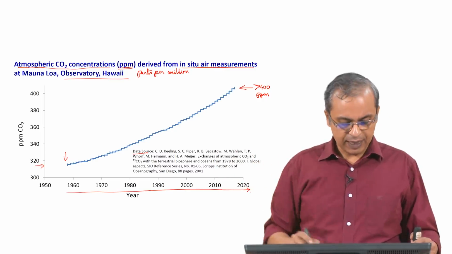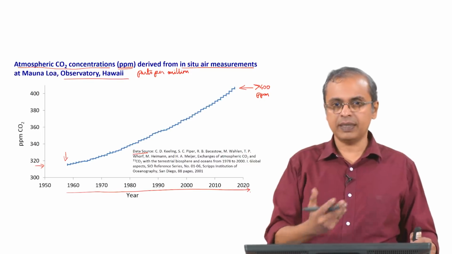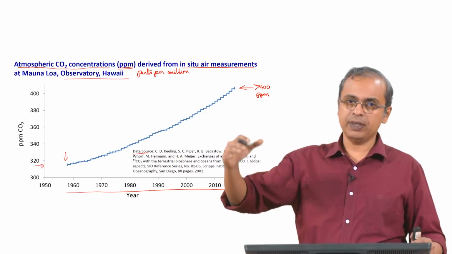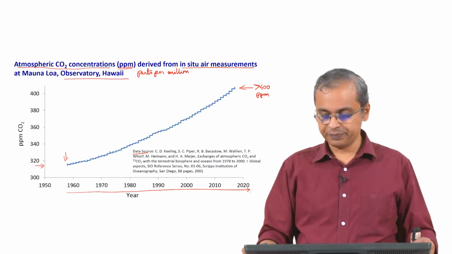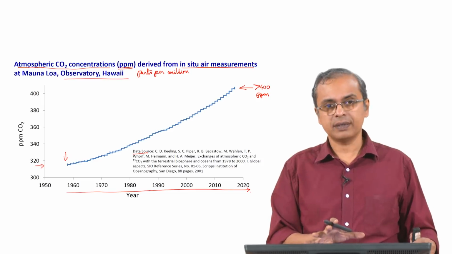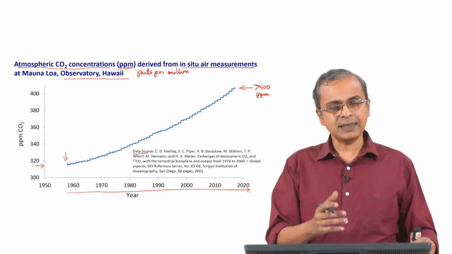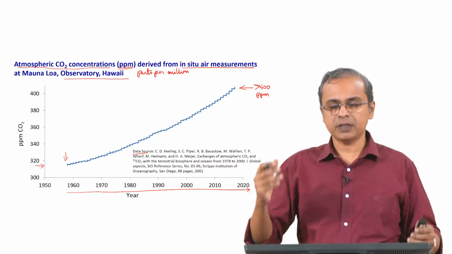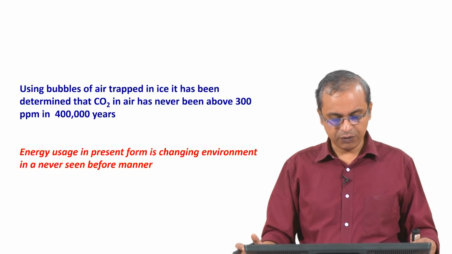So the trend has been steadily up, and if you look at the industrial revolution, we are all looking into the 20th century. So this sort of fits the idea that we are consuming more and more fuel, more and more energy, and steadily the amount of CO2 is going up. But this is data of about a 60 year time frame, and it is interesting to step back and see it in perspective. What is the perspective of this data?